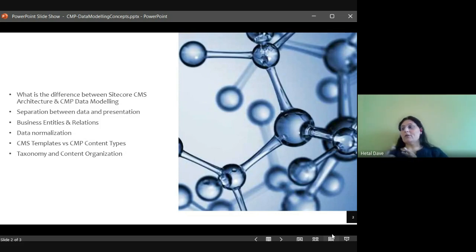It's like starting organization and proper structure from the bottom, which is CMP, and bringing it out to CMS so that you can enjoy the same benefits and the same content organization in CMS.